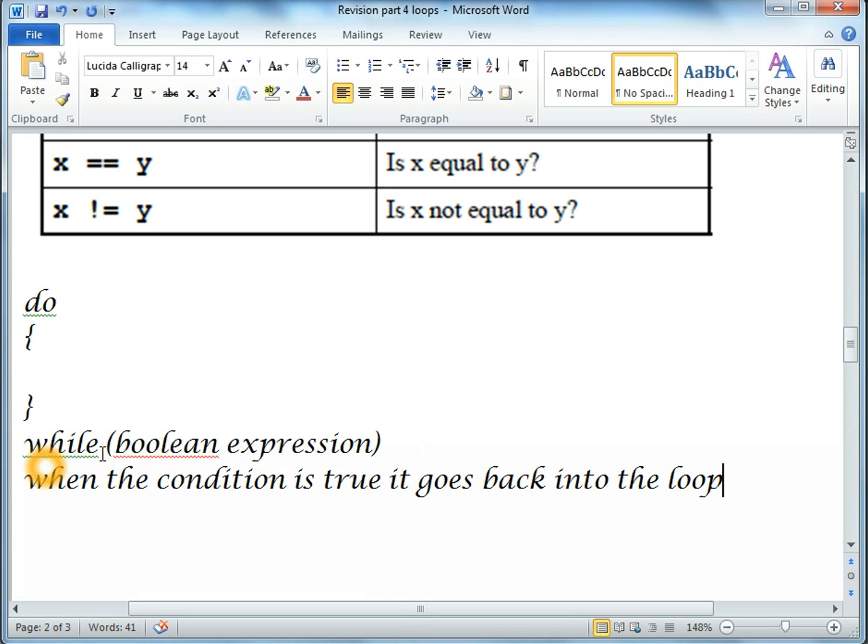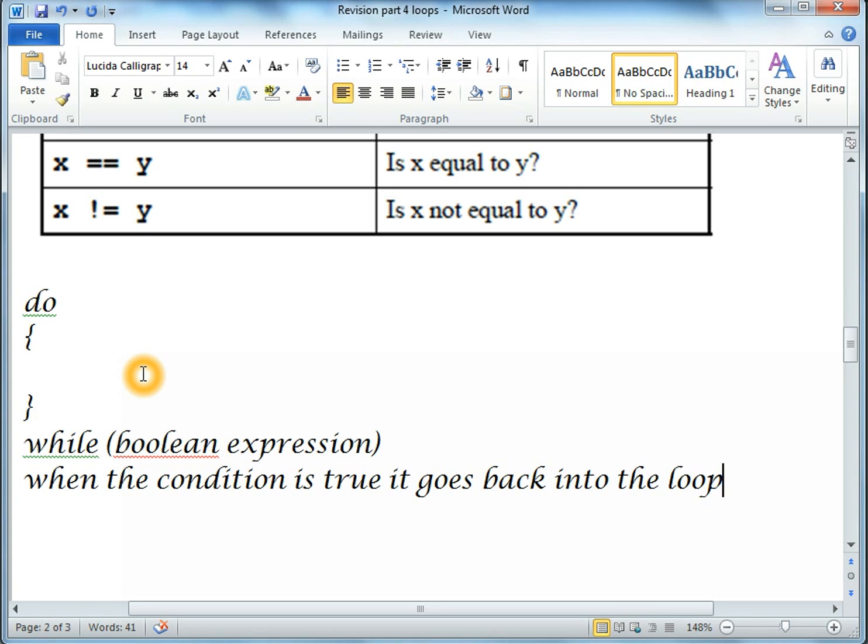Okay. And this expression can be, of course, consisting of one condition or many conditions separated by an and or an or. And you can have not, okay? Or another option is a method that returns a Boolean. A method that returns a Boolean you can include in here. Okay, so there's many ways to have that condition. And inside the do, you can have any statement. You could have another loop inside this loop, or you could have if statements.